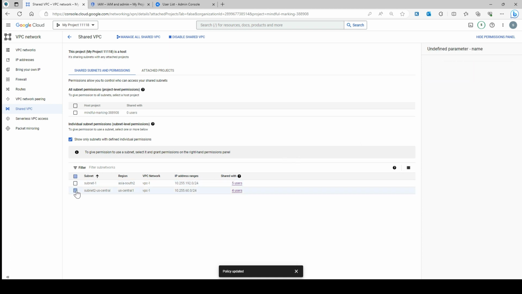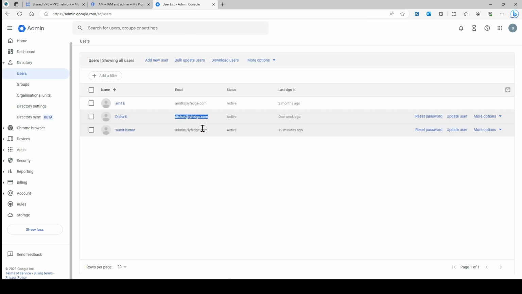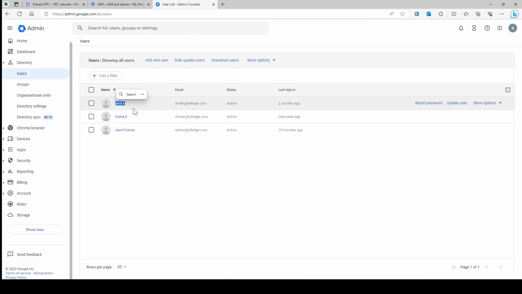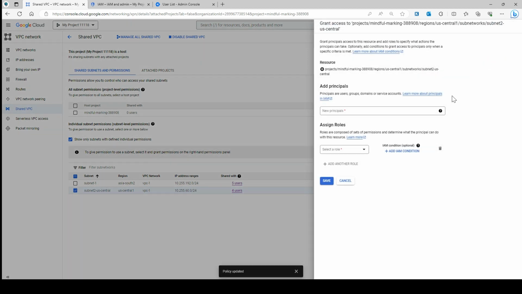On the second subnet, let's say a user is Amit K. He's from another development team or application team. He also wants to deploy his application in the same VPC, but in the second subnet. So I'm going to give him the permission on the second subnet.